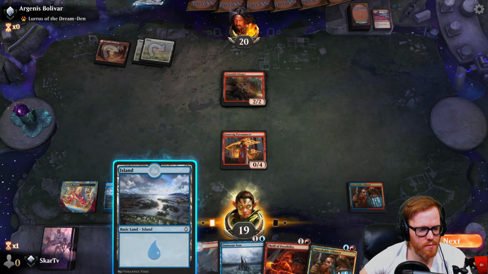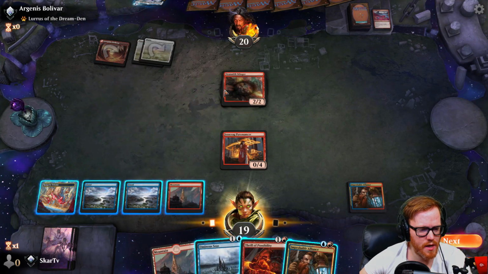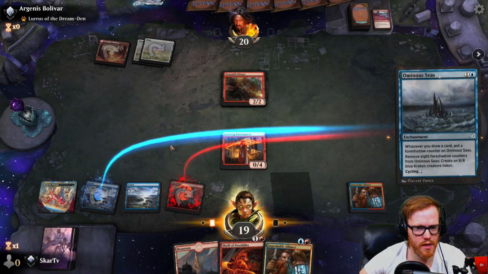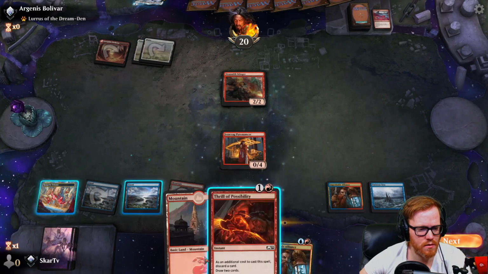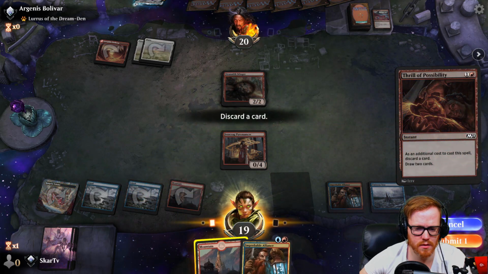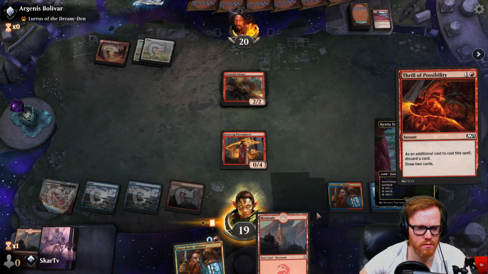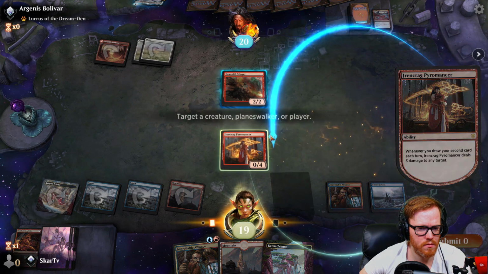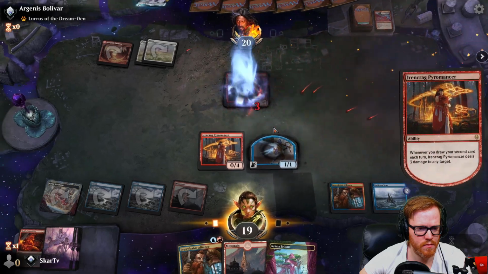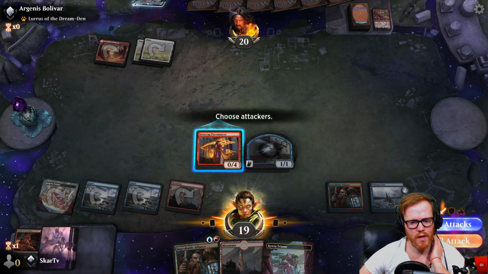Yet again, it's a matter of what, blue or red, but we already have the Triumph, so we already have the additional. We decided to go with the Thrill Possibility and the Pyromancer, just to kind of give us a little bit more ramp. We ping off the creature just because, you know, you don't want to skip that easy damage in. We have a 0-4 and a 1-1.